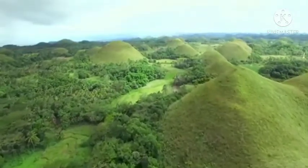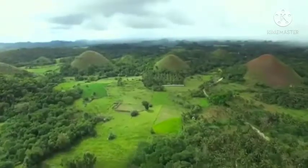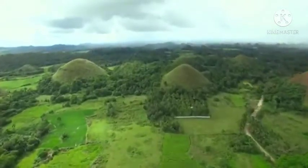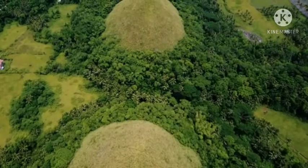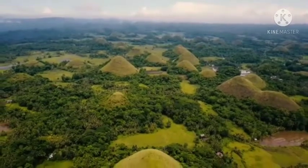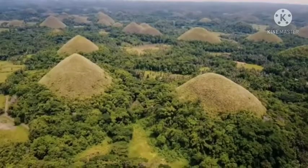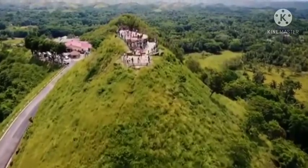The hills are not huge — the highest one barely reaches 120 meters in height and they are 30 to 50 meters apart. Mystery still surrounds how this extraordinary landscape was formed. According to legend, two giants fought for days, hurling earth and stones at one another, forming the beautiful landscape of Chocolate Hills. However, according to geologists, the hills are weathered formations of marine limestone lying on top of an impenetrable clay base. Whatever their origin, this magnificent landscape is truly a wonder.